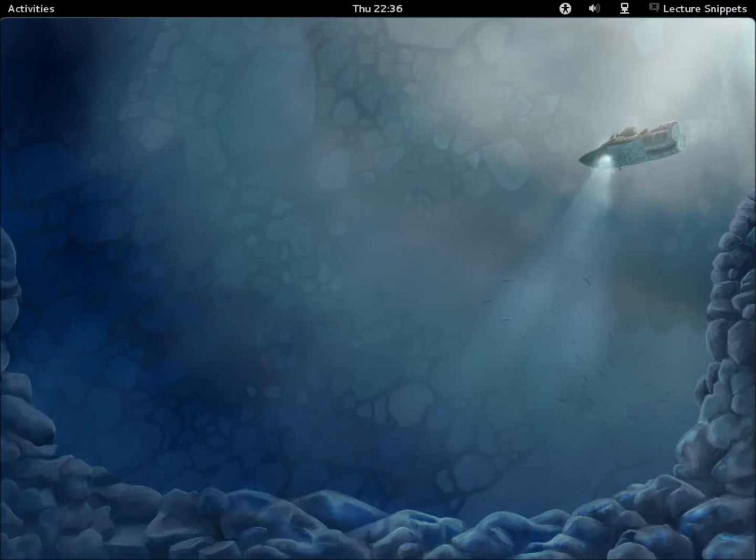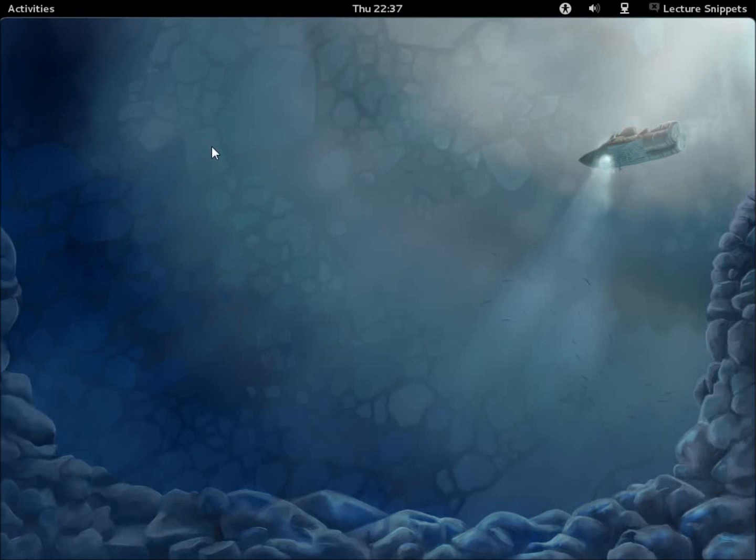This video is a quick overview of the Gnome 3 desktop. In case you're not familiar with it, I'll just kind of get you started here on it. To begin with, you're going to notice one major notable difference between this desktop versus something like Windows, and that's the fact that I don't have items sitting on my desktop.